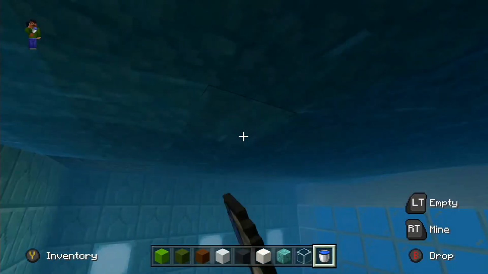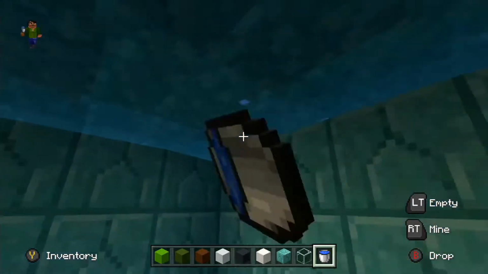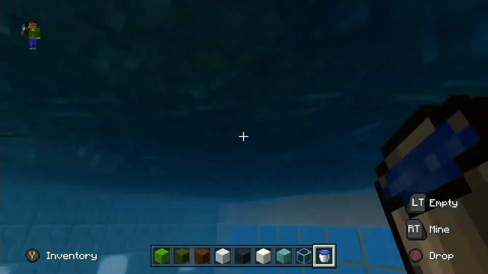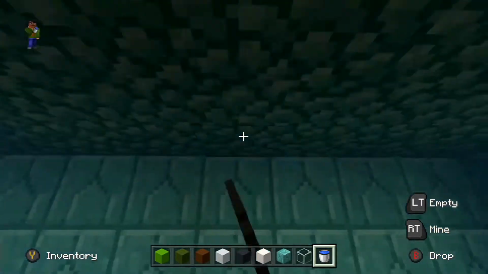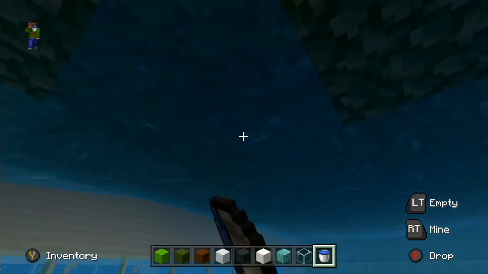Okay, so you see how it's all wavy? Now we've got to go fix all that. So we just have to go along and put water on every single block so that it's no longer wavy. Like over here, it's flat. That's what we want it to look like. This is a good area right here. We want the entire area to look flat.